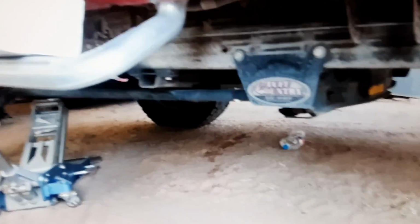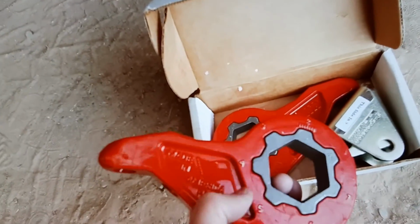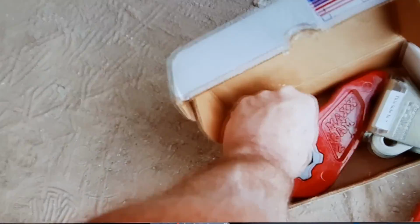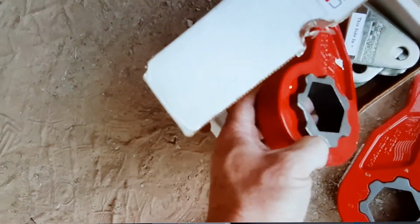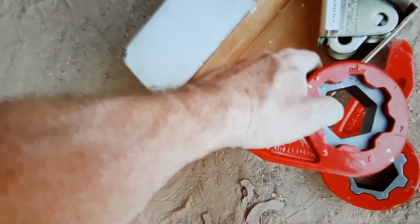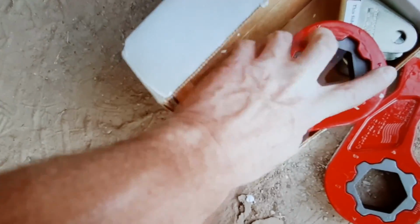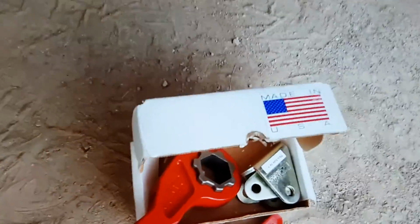I don't want it too high, but I don't want it too low where it's going to actually interfere with turning and whatnot. These keys actually have the ability to adjust to certain heights. This actually comes out, and depending on how it's positioned in the torsion key, I'll have to look at the instructions to be sure what number to set it to, but you can see numbers all the way around. 1, 2, 3, 4, 5, 6, 7. It'll allow me, I think the minimum is 1.5 inches, which is what I'm going to do.